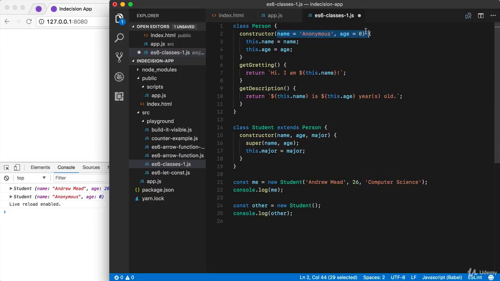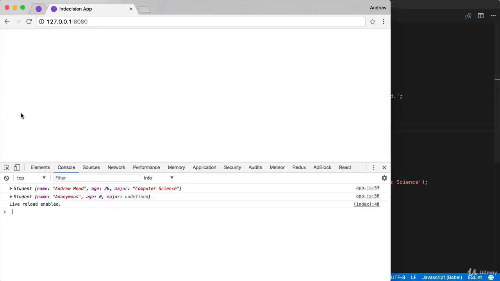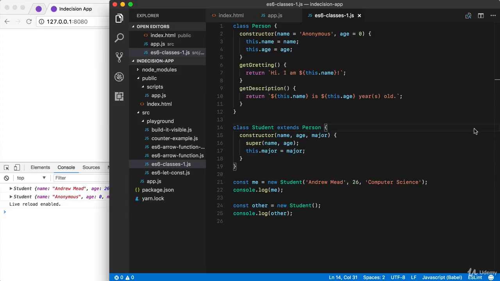So the defaults up here can be used, and we don't have to rewrite that code. And now if we go ahead and save our class example and check things out in the browser, you're going to see our students have names, they have ages, and they do indeed have majors, whether they're undefined because the student hasn't provided one, or whether they are a provided value, in this case, computer science. So there we have it. We can override the constructor function to tweak the subclass, modifying the data that gets passed in.